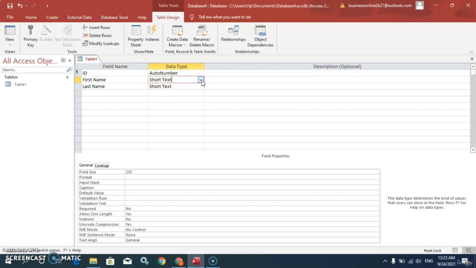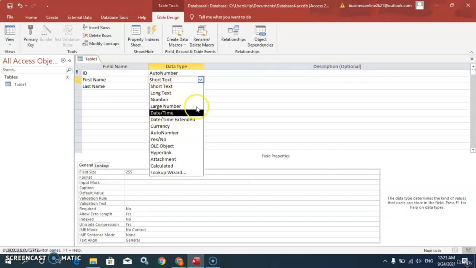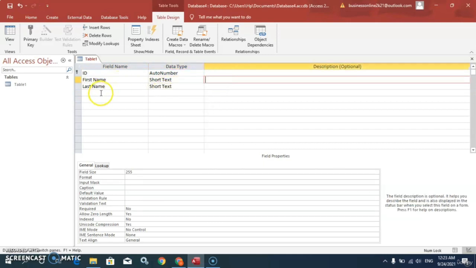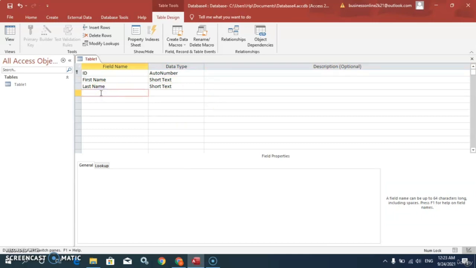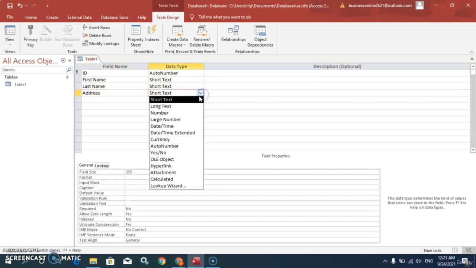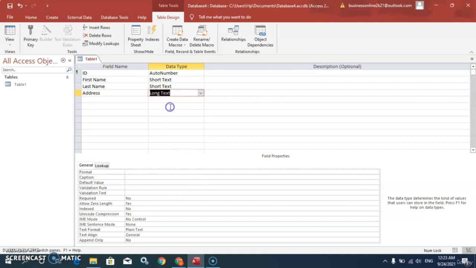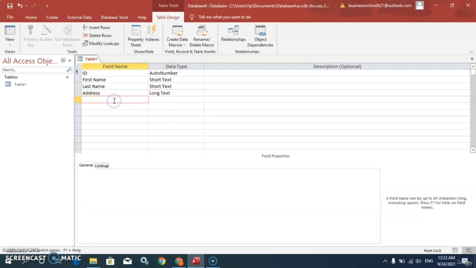See, this is the drop down button. We can change the data type, right? Like let me add the phone number or address. So for address I can select the long text as data type.